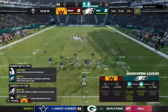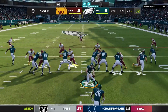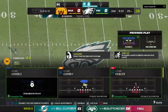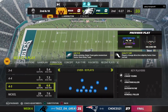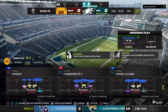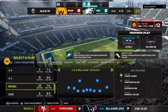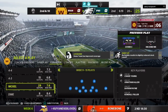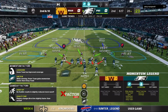Already at the line, this Philly offense set to go. We've seen both of these offenses still sort of in that figuring things out phase, but I suspect some action on the scoreboard soon as they start out here 1st and 10. He had to fight that time. Ran through one tackle, but ultimately he's only going to get back to the line of scrimmage. At the 20-yard line. So after the run for no gain, here's 2nd and 10.